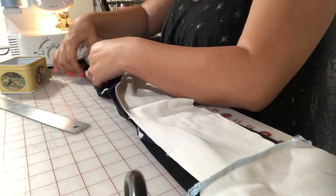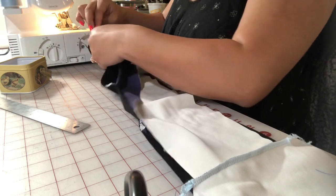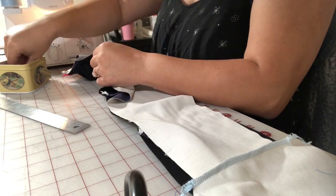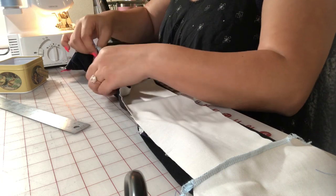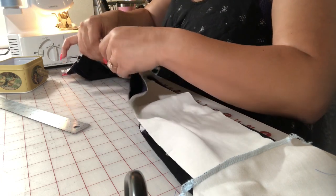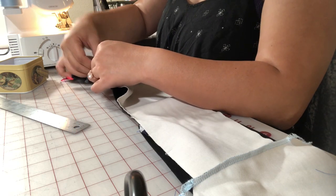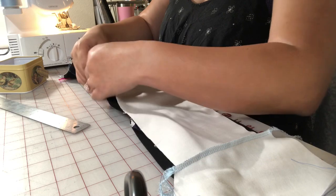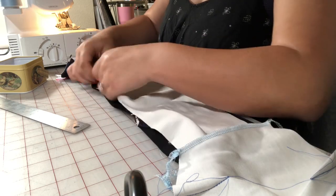Okay, again, making sure that the straps are sandwiched in between, making sure that when you are sewing them together, you're not sewing your strap into these pieces. You do not want to do that. Okay. Here is one of the back pieces. Back straps, that's where they go. Cool.